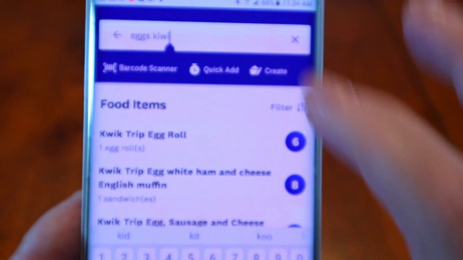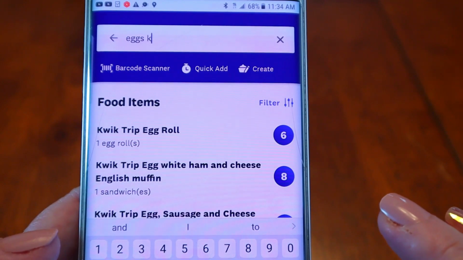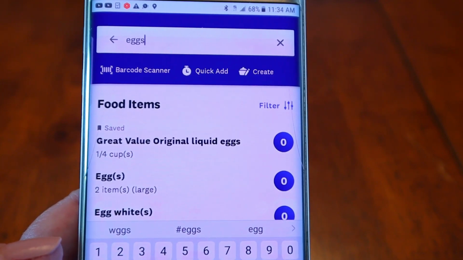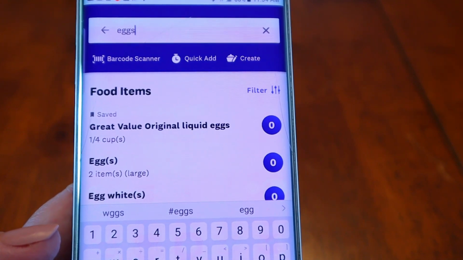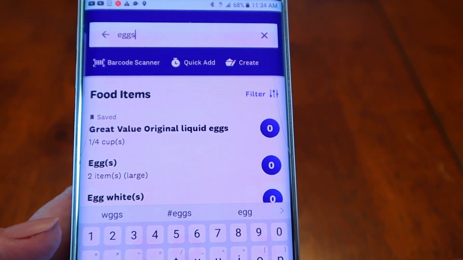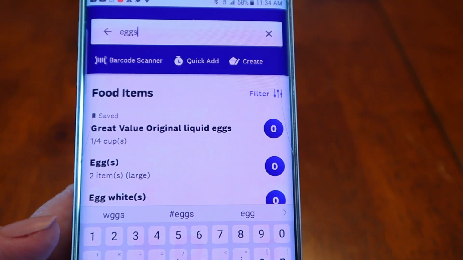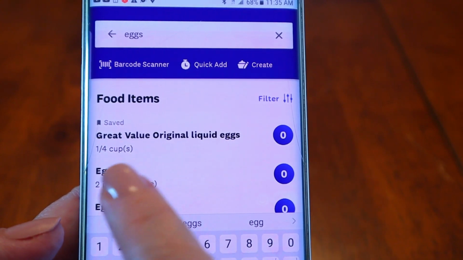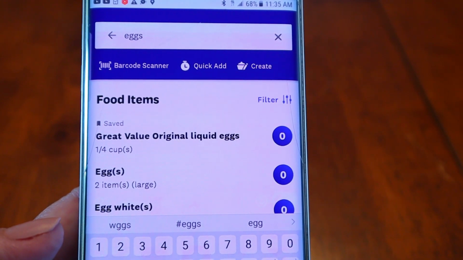I don't know why I got eggs kiwi, but I may want to just go back and let my doctor know, or just take a look at what I've been eating that's put me in a flare. So that's completely up to you. You definitely don't have to track the 0-point foods though, completely up to you. Or maybe you want to track them and you're just going to put it in as general eggs. You can do that.